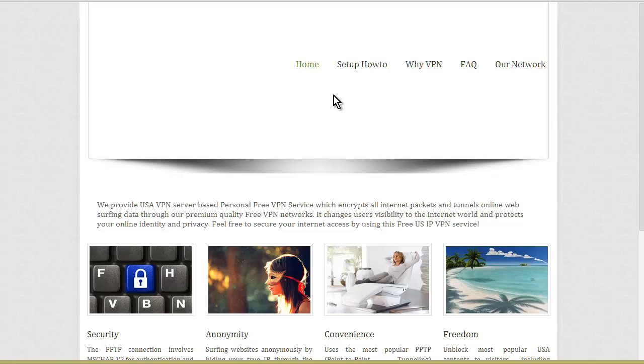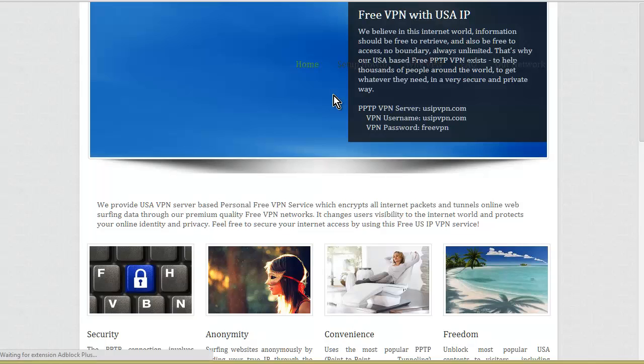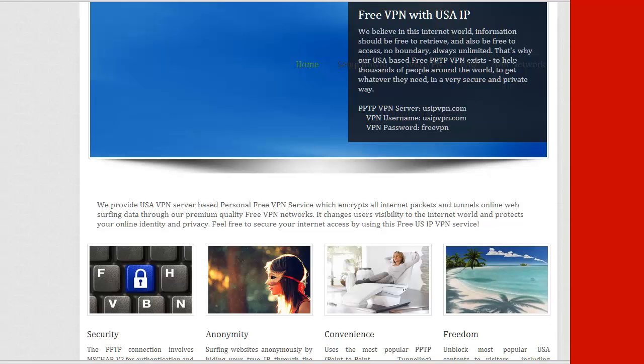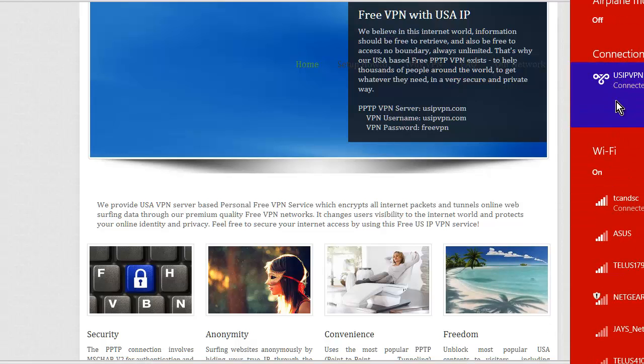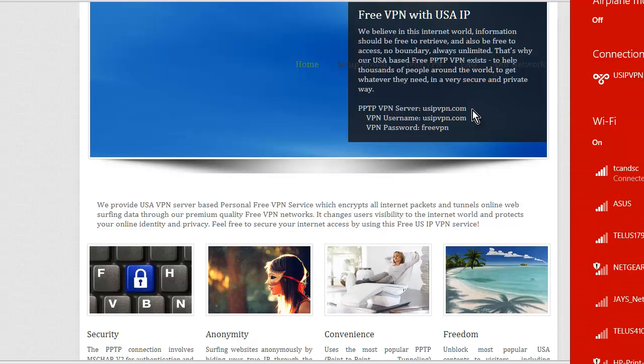Once this has loaded, I am now connected through this VPN, and it looks like I am coming from a different location. Now let's disconnect. You go back to your connections, click on this, and there's a disconnect button. I just do that, and now I'm out of there.